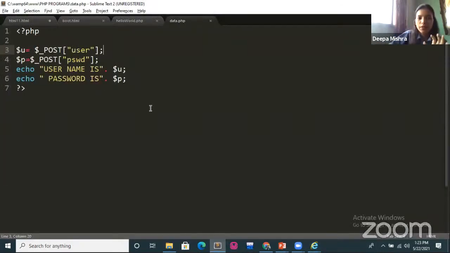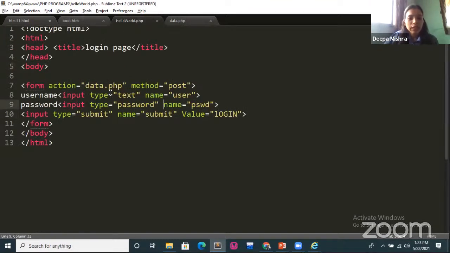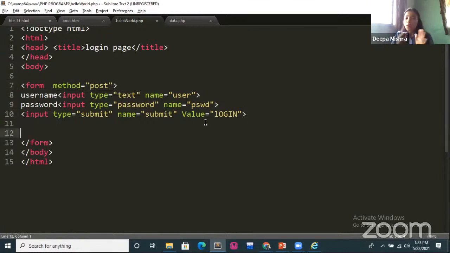Now we are going to do a very quick database connectivity here. As you can see here, two fields are there: one is your text field and another one is your password field. Whatever you enter into the text field and password field, all the data should be stored into your login database. So here I am removing this action attribute. For that, you have to write the PHP code.